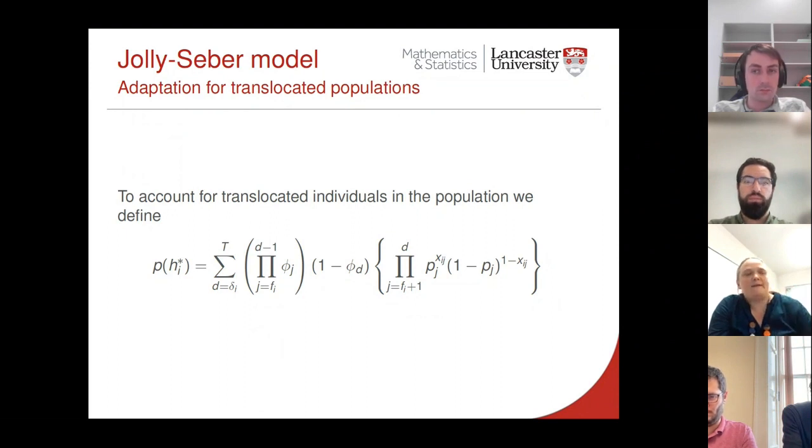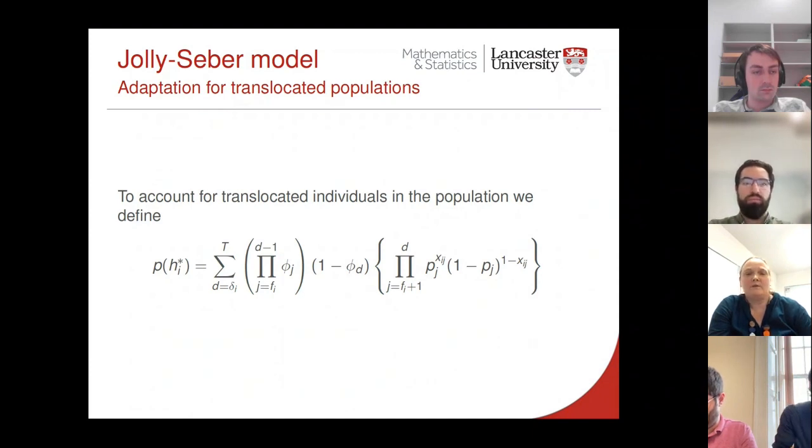The problem is, when trying to fit these Jolly-Sieber models, say using some existing R software, it's not possible to fix that initial population size. So we tried to do it indirectly. We tried to fix the probability of capture at time 1 to be equal to 1, and we tried to put constraints on the betas to make sure that things were fixed. But essentially, there are a number of different R packages that you can use to fit the Jolly-Sieber model, and we encountered problems with all of them, and none of them would give us sensible estimates.